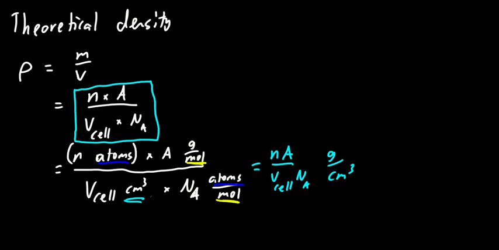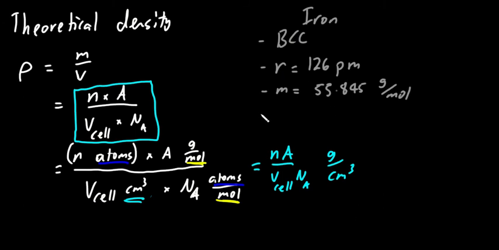Okay, so for a more concrete example, let's pick a metal, let's pick iron. So some properties that you need to know, generally for questions and exams they'll give you properties like such. So iron at room temperature has a BCC structure. Its atomic radius is 126 picometers, generally they'll give you the radius in nanometers, but I'm just picking picometers because I googled it. And the mass, the atomic mass, so if you look it up on the periodic table, you're going to get 55.845, also just googled this, grams per mole. And for your reference, generally they don't give that many formulas in the formula sheet, but they'll give you all the important things for the question, so no need to worry.